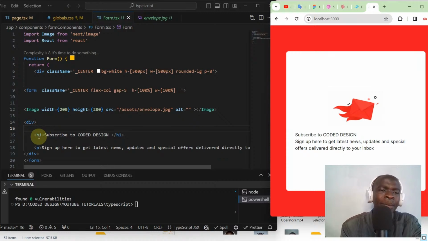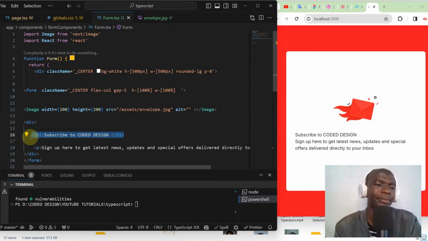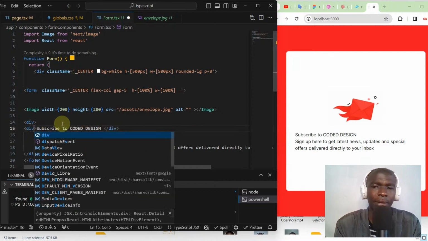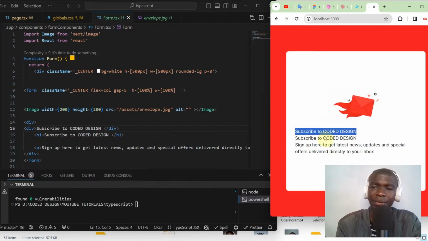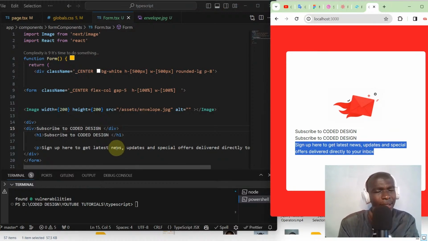Whether you are using an h1 or a p tag, in terms of the default styling, it doesn't matter. There is no difference in styling between a div, an h1 and a p tag. There is no difference. I think this is because of Tailwind.